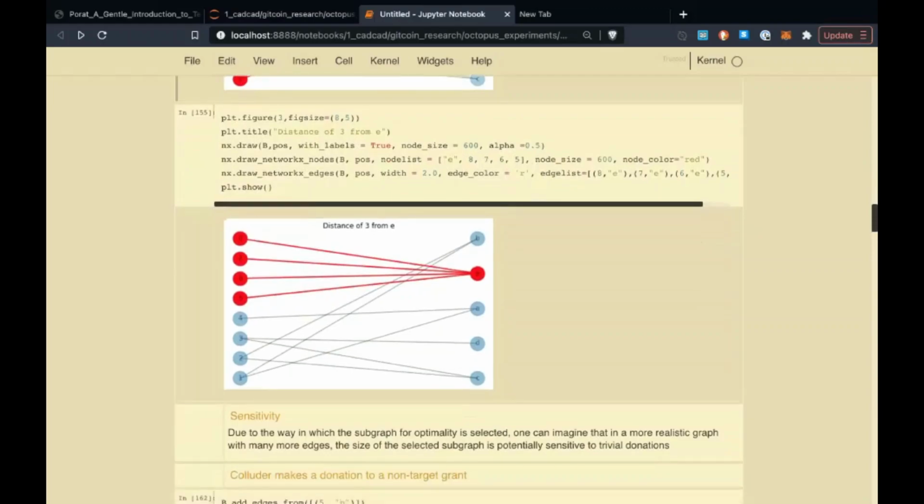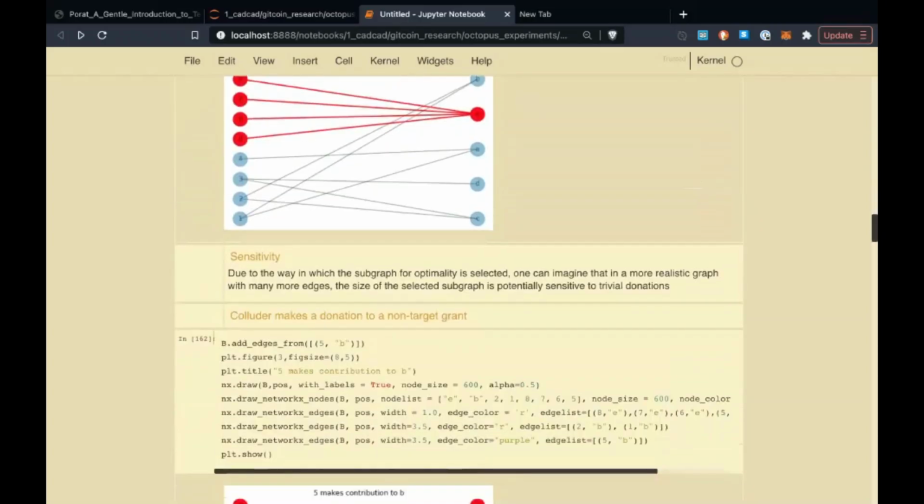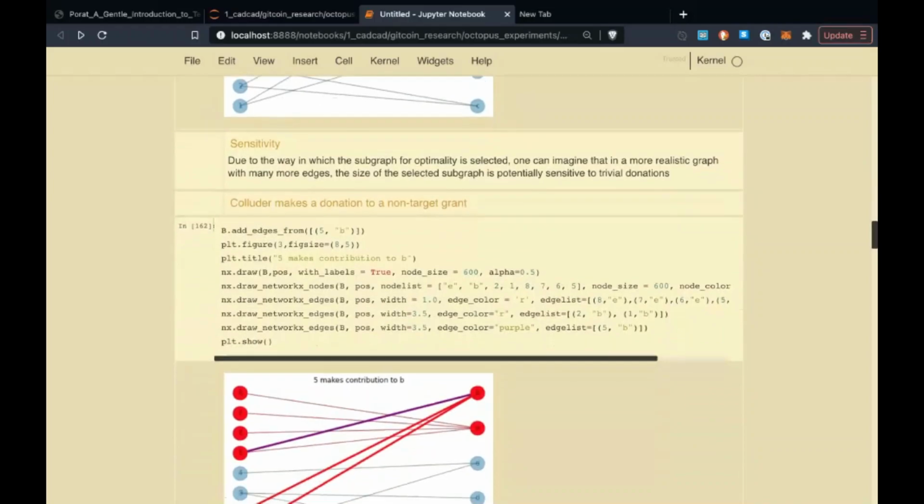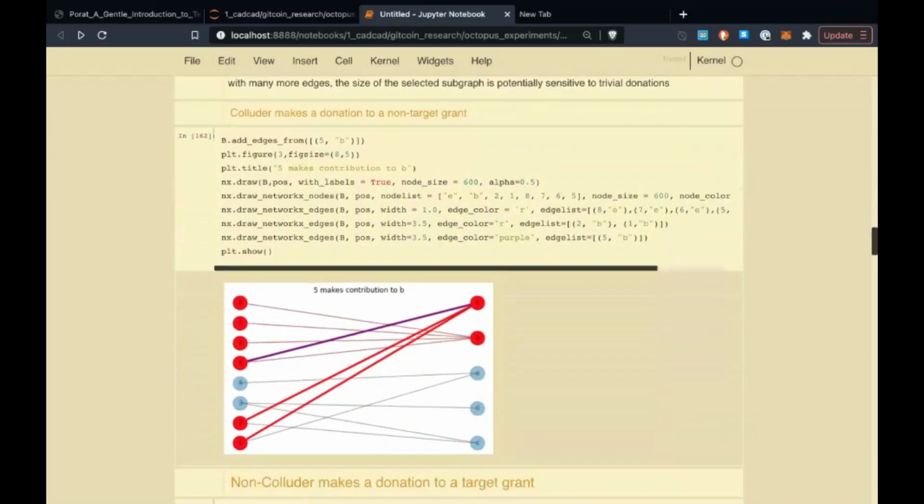If that wasn't clear already, these are the contributors and these are the grants. Okay, so I just looked at 2 ways that this can be gamed. The first one being that the colluder makes a donation to a non-target grant. Because of the way that the subgraph is selected, if any of the colluders make a small, trivial donation to some other project, it opens up their subgraph, as you can see here.